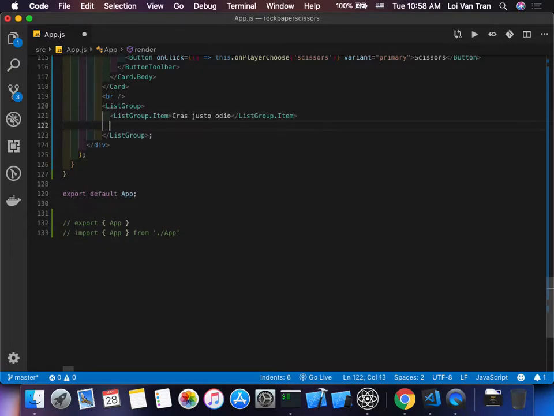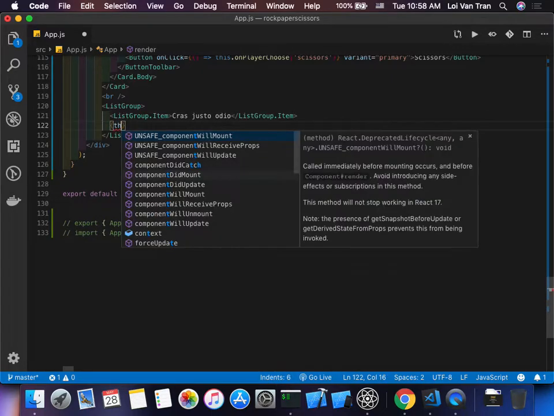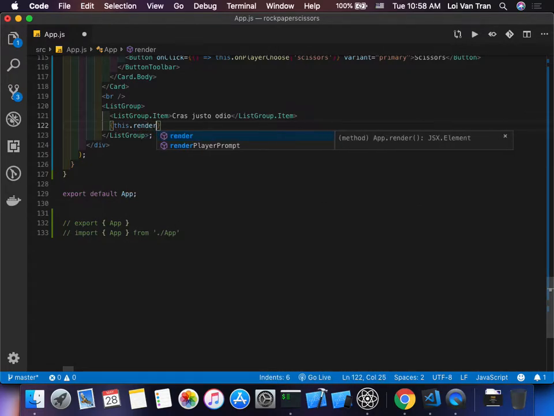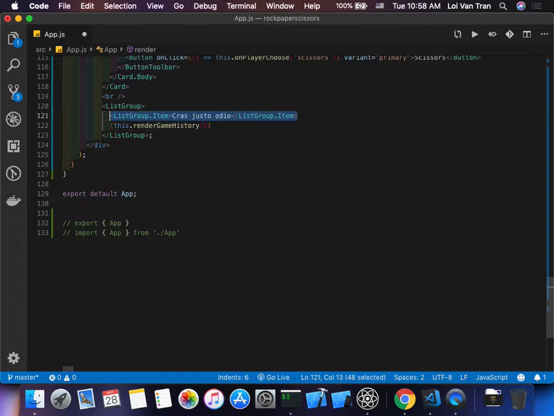And guess what I want us to do now? We want to look at our game history, but we want to write a function that creates our UI for us. We're going to say this.getRenderGameHistory. Okay? We're going to call this. And we're just going to copy this right now.